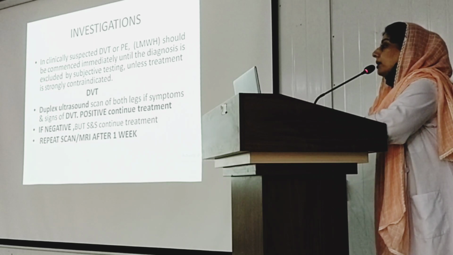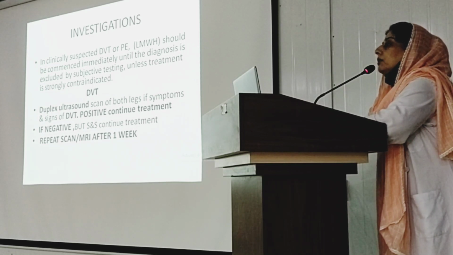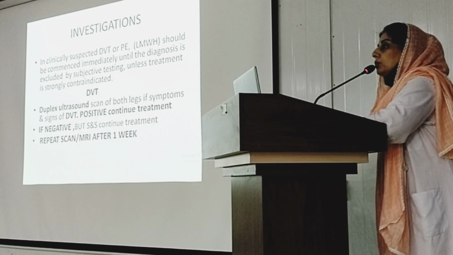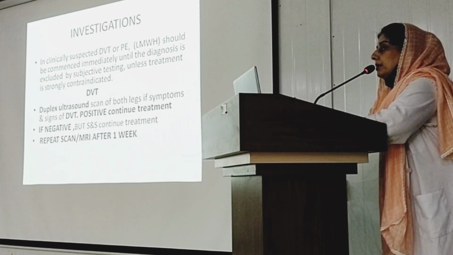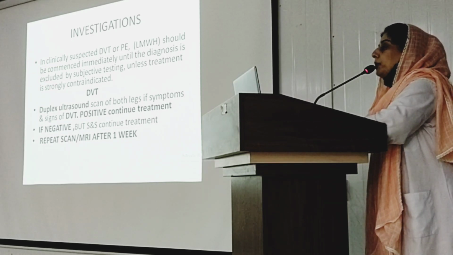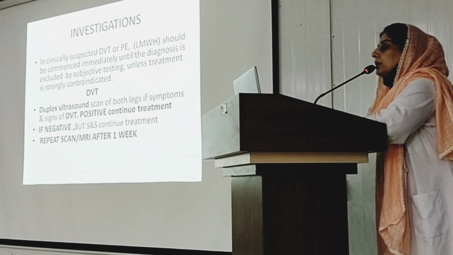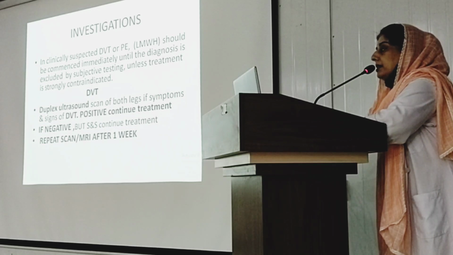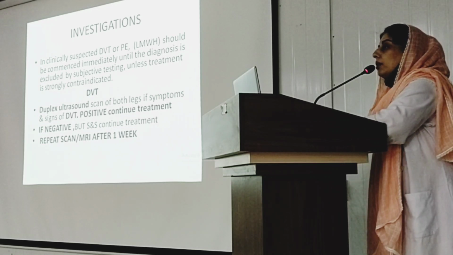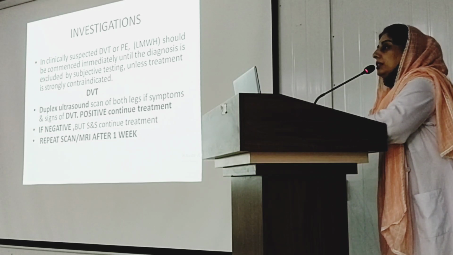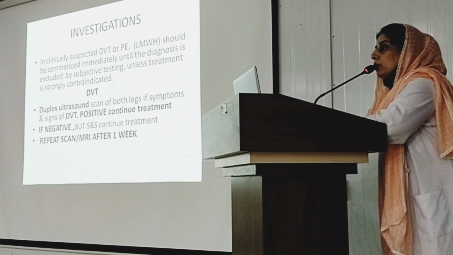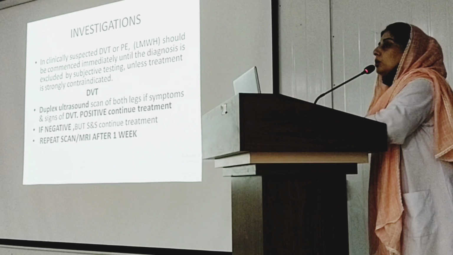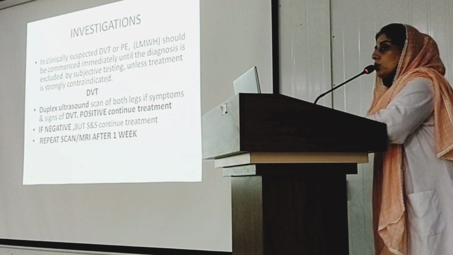This is another topic which makes me confused also: what should we do if we suspect, what we should not do, should we send the patient for investigation, will she deteriorate or not? In a clinically suspected DVT or pulmonary embolism, low molecular weight heparin treatment should be commenced immediately until the diagnosis is excluded by objective testing, unless treatment is strongly contraindicated, like if the patient is heavily bleeding, in which case we can consider a little delay. Otherwise we should start immediately with the therapeutic dose of low molecular weight heparin. The therapeutic dose is usually once daily converted to twice daily.